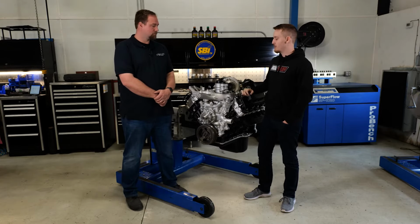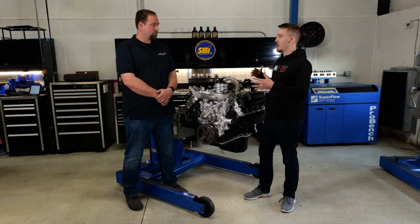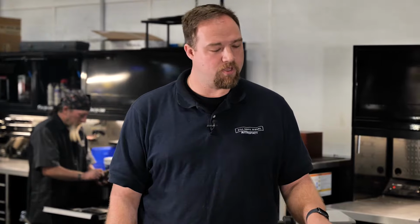So Jared, you talked upgradability. What's kind of the next level as far as price point goes when you add in those upgrades you were talking about? So we would add our Icon series aluminum heads. If you were going to upgrade the injectors or the turbo at all, we would put a performance aluminum head on it. We would do the 625 series ARP studs, and if you were to add the fluid dampener and connecting rods, that would add about $5,000 to what this engine costs and bring it to around $20,000, again, depending on turbo and injector sizing. And so we have a few different options. They're all custom hand built. These are packages that we start with, but really they're all custom hand built, per the uses or the needs of the end user.